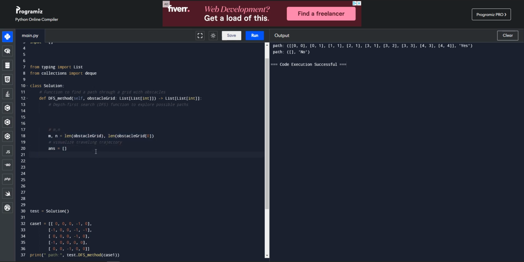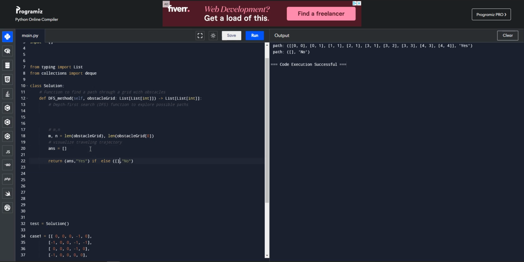If the robot can find a solution, we will return the trajectory and also tell the user yes, there is a path. If the robot cannot find any path, it will just return an empty array list and also a note.